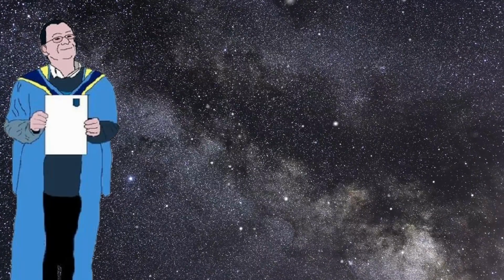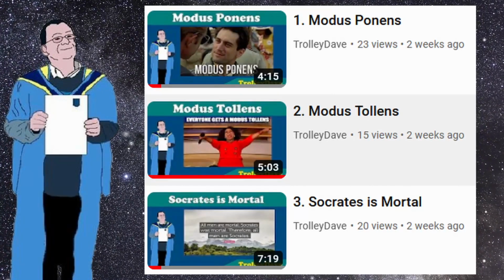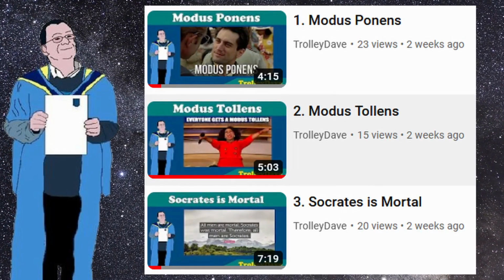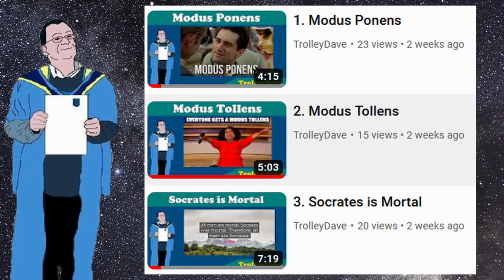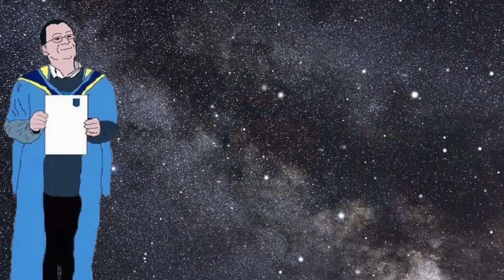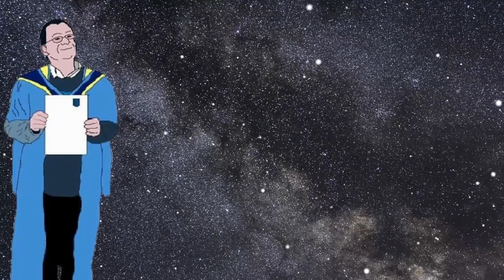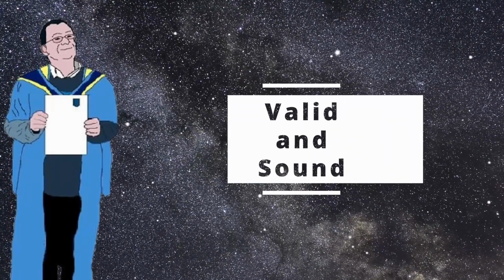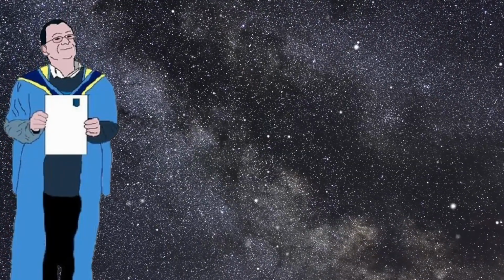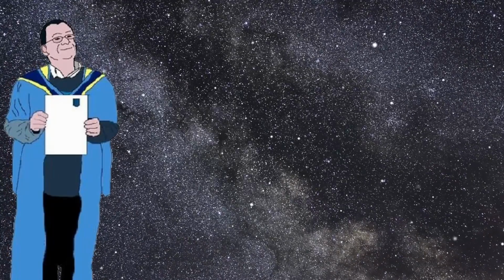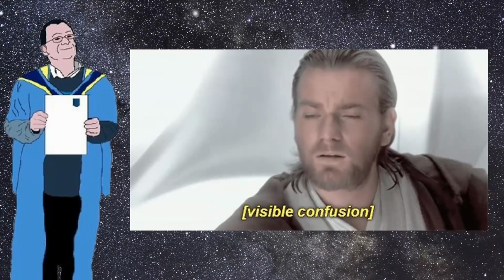In the first 3 videos in this series, we took a look at 3 different argument forms, as well as taking a look at where those argument forms can go wrong, which is related to this video. In this video, we will take a look at the idea of valid and sound in logic, and by extension, invalid and unsound. People will often get these two mixed up or backwards.